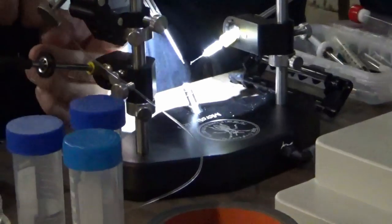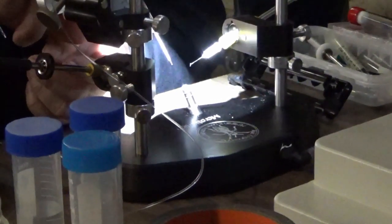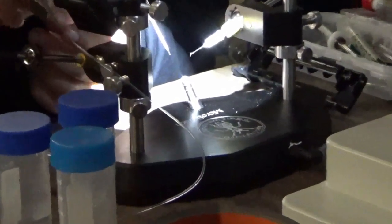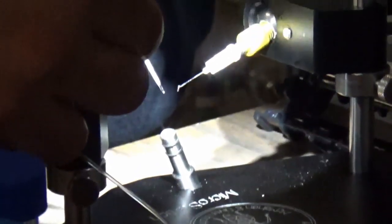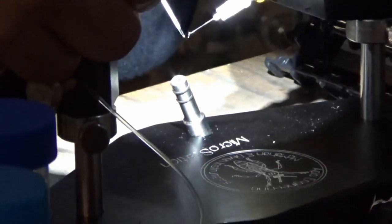The Safety Engineering one has a lock right here. If you push that lever down, it won't let you go. So if you raise it, then you can run. My Schley will sometimes drift. It doesn't have a lock. I like the lock.